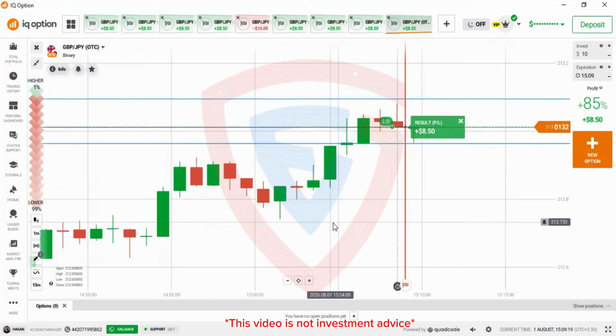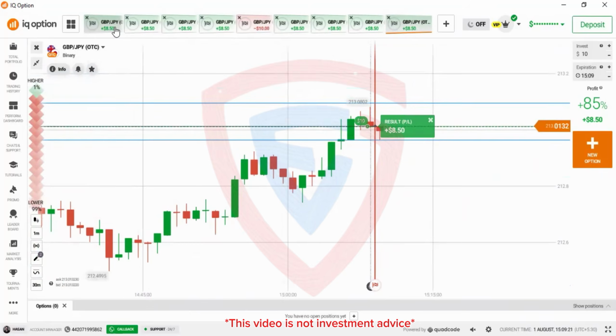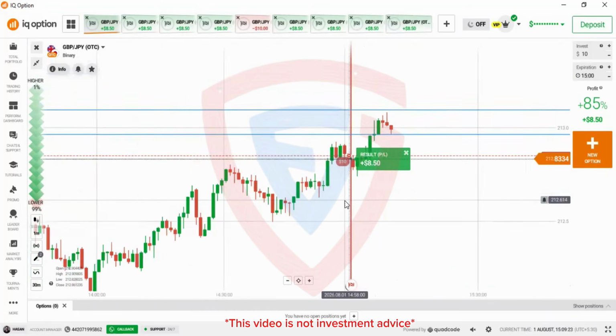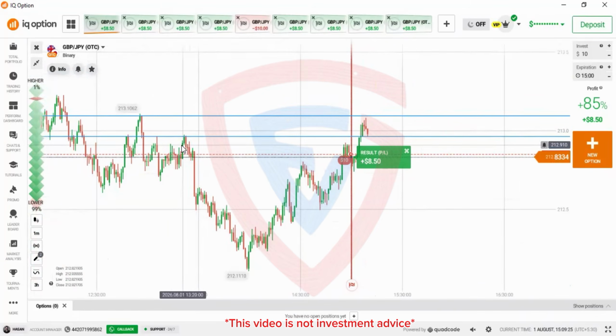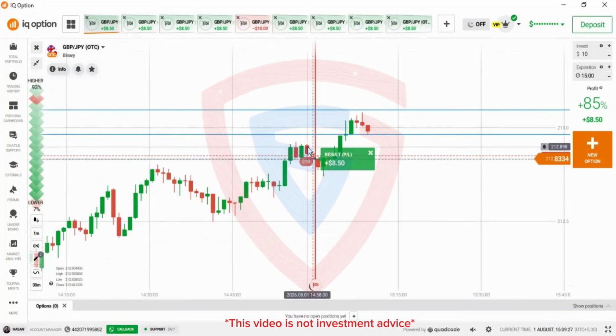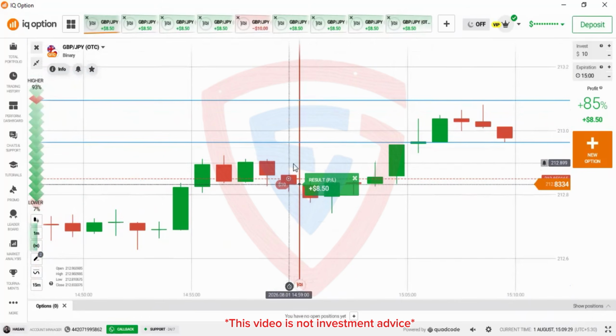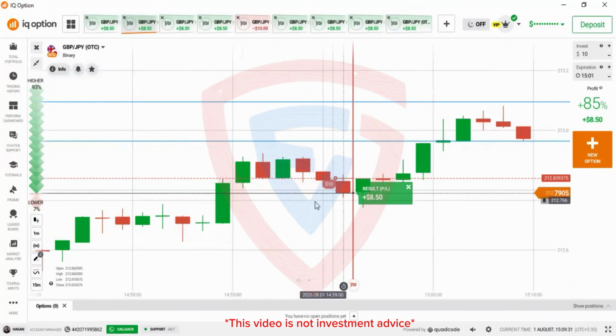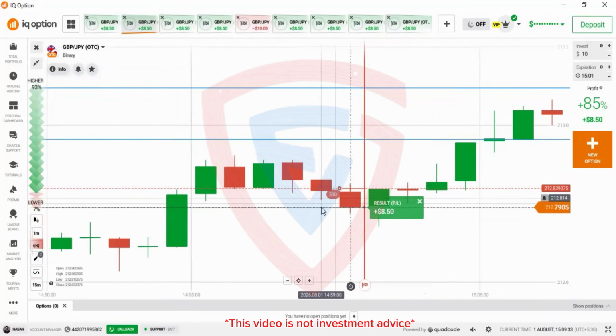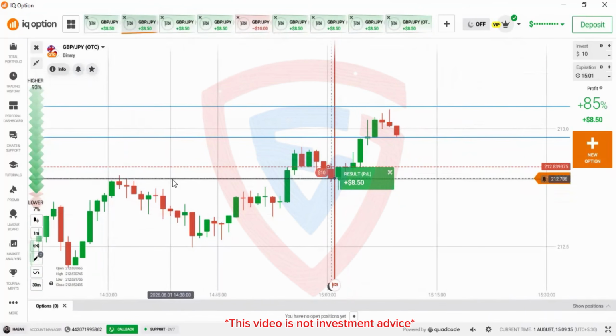So till now I placed 9 trades. So this is my first trade. Because of this level, there is a level, the market is getting support again and again, and it made a new low. That's why I placed a lower option trade. And this is my second trade. Still the market is making lows. This is the next level to reverse. That's why I placed here a lower option trade.